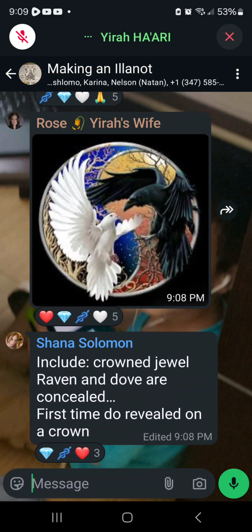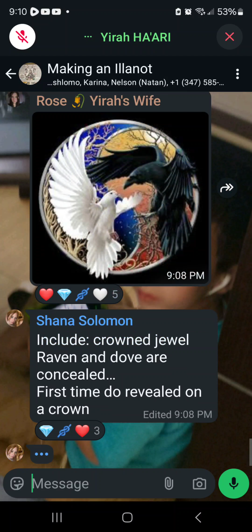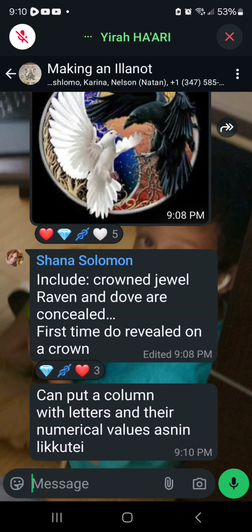Sometimes on some of my Ilan, I will also put on the left side column the 22 letters, or the 27 letters, we can include the 5 Sofit letters, with their numerical or gematria values. This is also important to understand because letters are numbers. In Lashon HaKodesh, there's no numbers. It's all letters. This teaches us somewhat a concept behind programming language. Essentially, everything in a program is numbers. And so very similarly here, the letters are numbers, program. So that too may begin to understand.